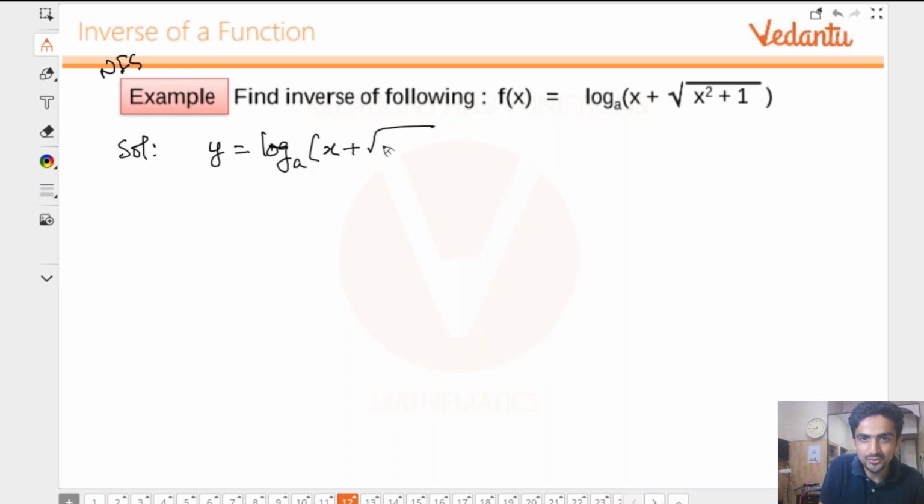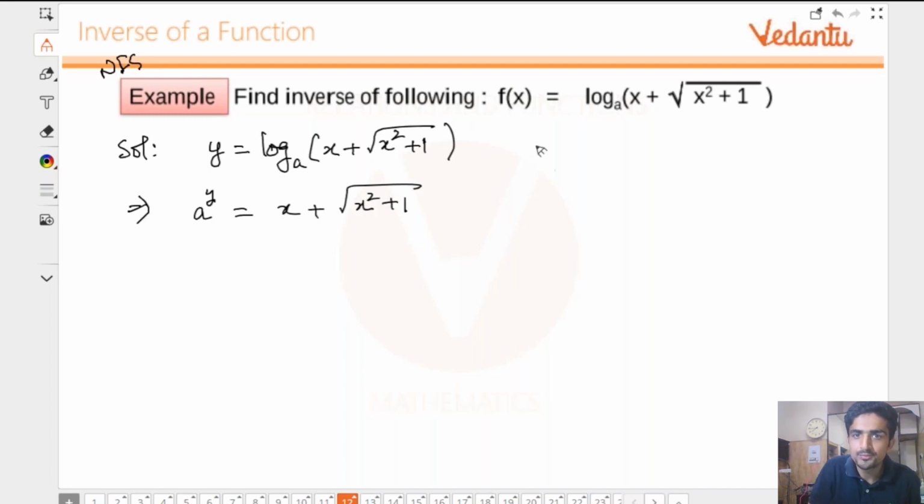The rest of the part you have to do. Anirudh, you have to leave this question for the time being because it is difficult for you. Okay, I'll do one step for you so that Anirudh is also able to try this question. We can remove this log like this. Anirudh, I'm trying to help you out. This is the first step, which will remove the log.